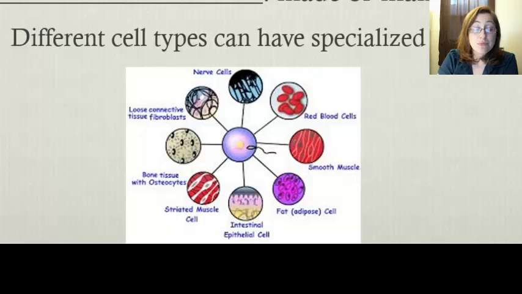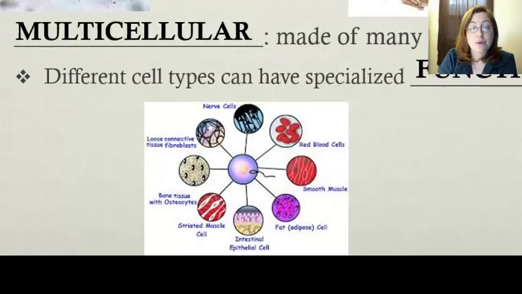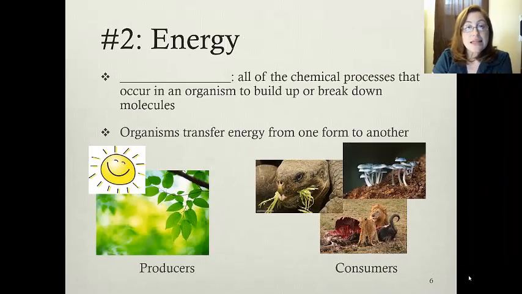For example, your red blood cells are required to carry oxygen through your blood, and that's necessary for acquiring and using energy, whereas your bone tissue is going to help you grow your bones and allow for that calcification that needs to happen to give your body structure, whereas your intestinal epithelial cells are going to aid you in digesting your food and processing and absorbing nutrients. So each of those cell types can have different functions, and these are just a few that are found in our human body.